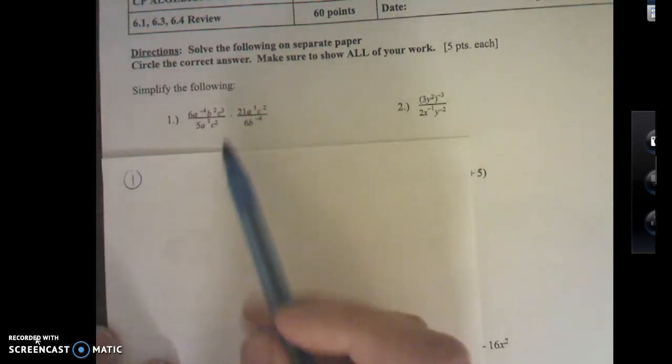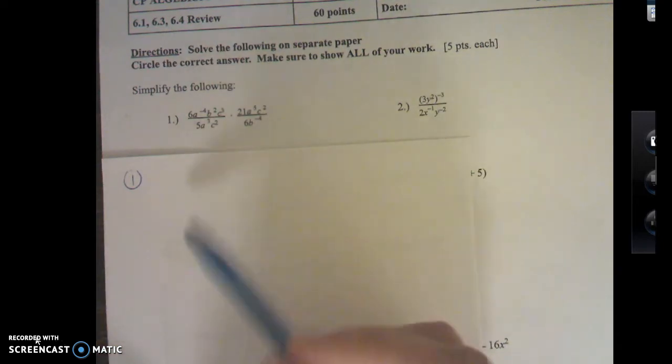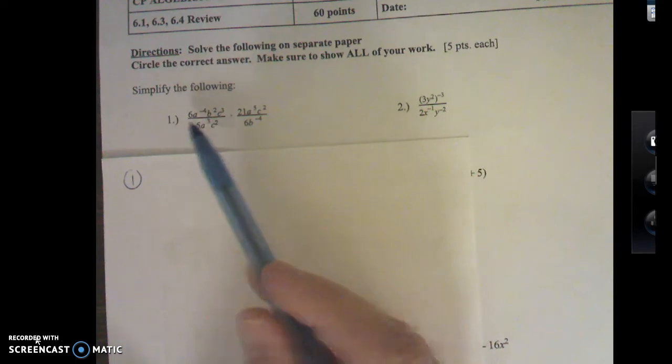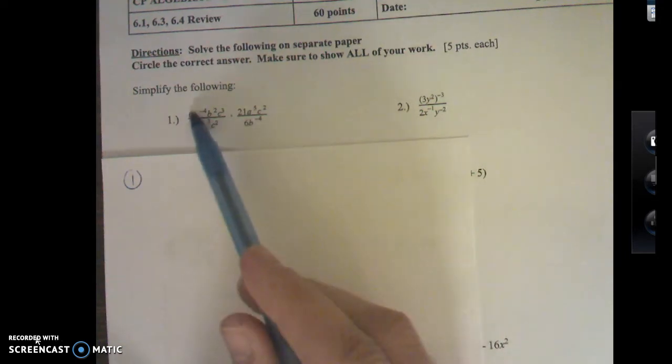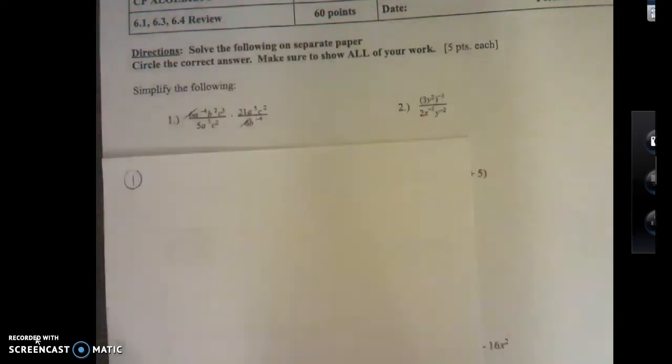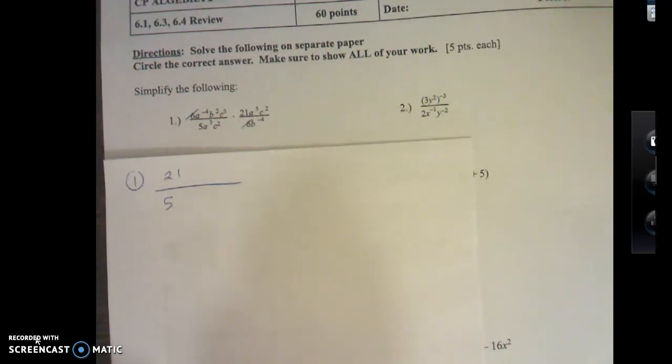So for number one, what I'm doing here first is I'm looking if anything can cancel out on tops and on bottoms with my numbers. So I got a 6, a 21, a 5, and a 6 on my bottom. Can you notice that there's a 6 on top and a 6 on the bottom? So 6 divided by 6 cancels out, and I get just 1. Which leaves me with a 21 on top in my numerator, and it leaves me with a 5 down low in my denominator. Cool. 21 and 5, there's nothing that can go into both of them, so it is what it is. Now I go across my numerators.